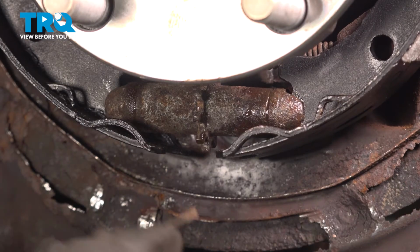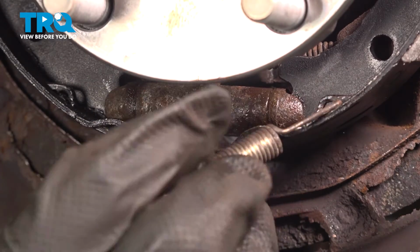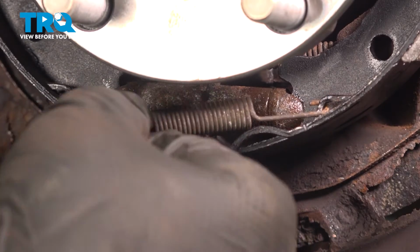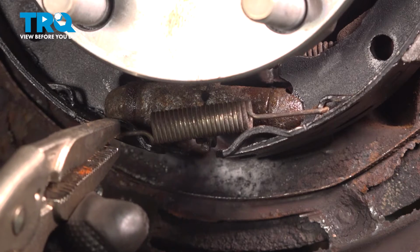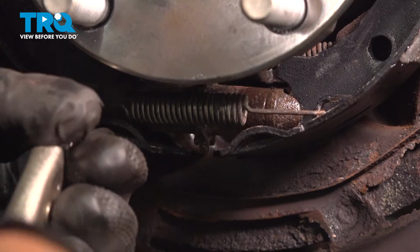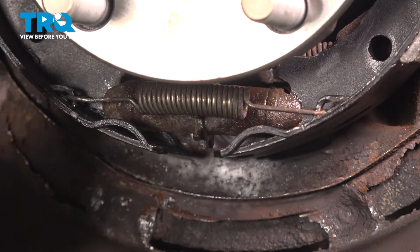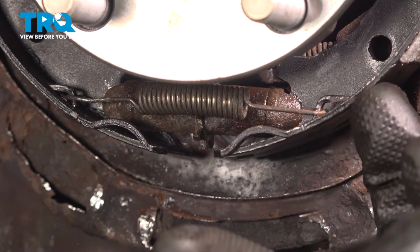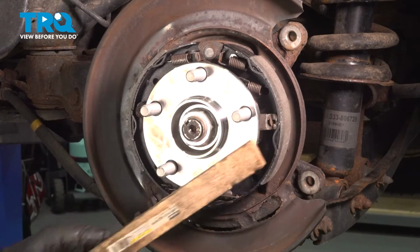Install the bottom spring. Make sure it only sits in these two little slots and it doesn't go through the bottom. Before reinstalling the rotor, I would clean the surface of the hub.